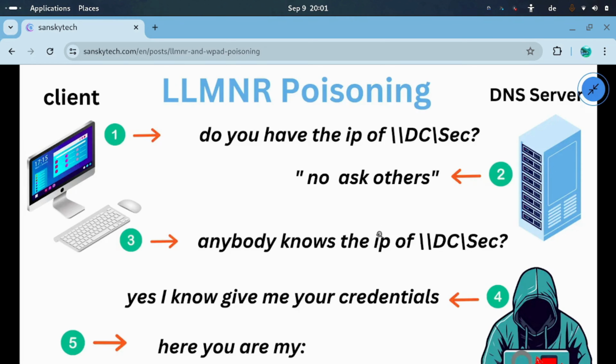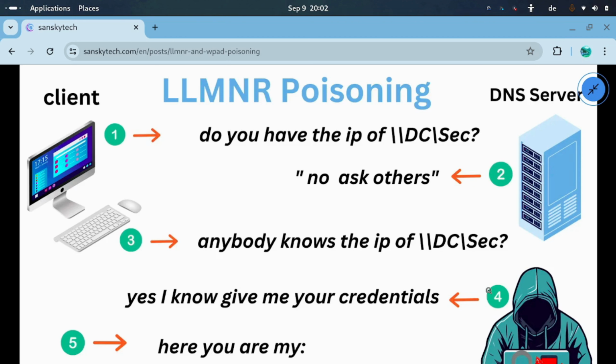At this stage, the LLMNR protocol comes into play. The LLMNR protocol allows the client to send a broadcast query and ask others if they know the IP address of this shared folder. So the client says, does anybody know the IP address of this shared folder sec?